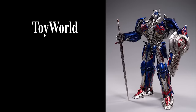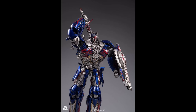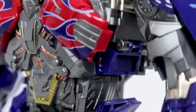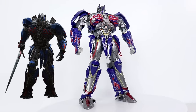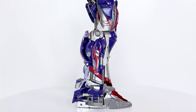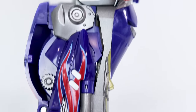And I'm aware that another third-party Last Knight Optimus Prime, Toy World Knight Orion, has exactly that, and my god, that kinda makes this guy look bad, doesn't it? Which it isn't, but it's not completely perfect. When you compare Challenger to the CGI model, you notice he's a bit blocky, he's not as rounded or organic as I would like him to be. He's also got these calf muscles that are a bit oversized, but hey, I can relate. This figure is not 100% movie accurate, but if I cared, I would have watched the movie, right?